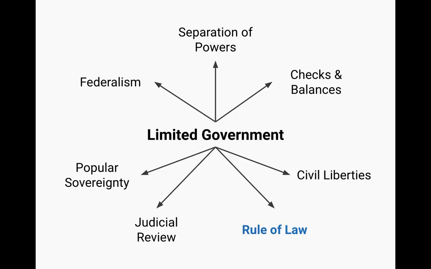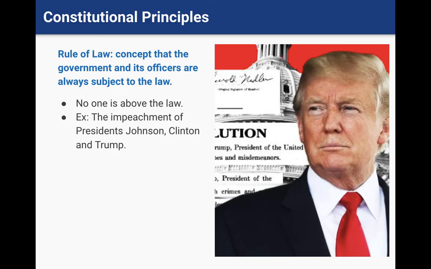Okay? That leaves up next rule of law. Rule of law is the last of the concepts that we're going to cover. And this concept really is the idea that everybody has to obey the law. That includes government officials and its officers. You can't just simply do whatever you want. The president can't just go and murder somebody on the streets and expect to not be held accountable for that. Like, yeah, the president should be held accountable.